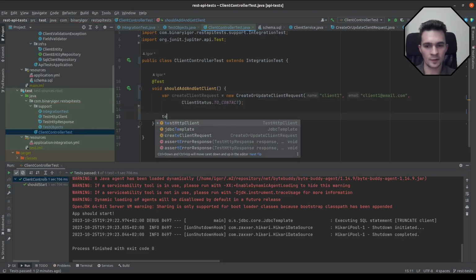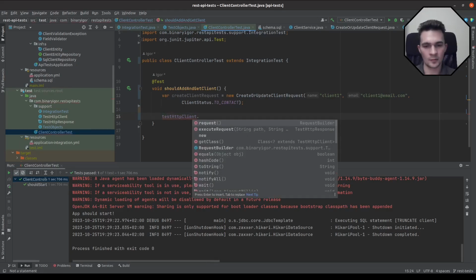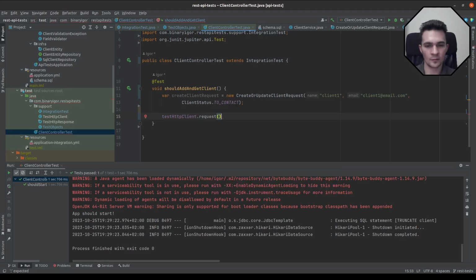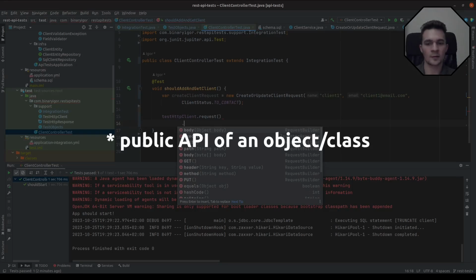And we have our test HTTP client, so let's use it. We have request method here. This is request builder, and there's no magic, guys. Underneath the hood, we just use the Java HTTP client, but I created this API to make it easier.